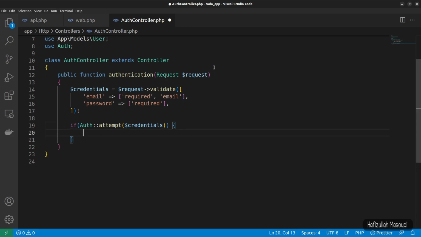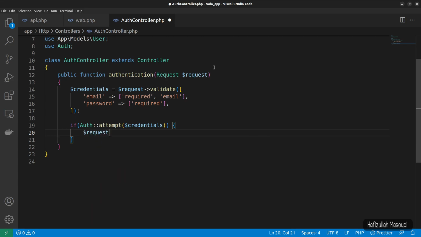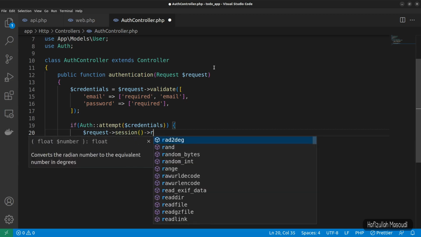So in here let's say curly braces, and if the data is available in the database, and it is true and it matches all the credentials of the user, then we want to generate the session. So let's say request arrow session, and arrow regenerate.